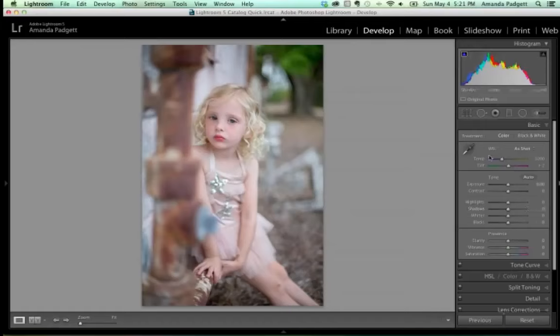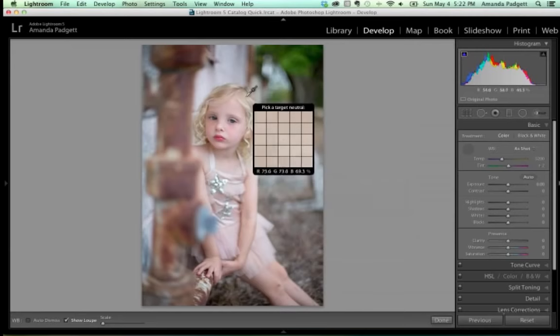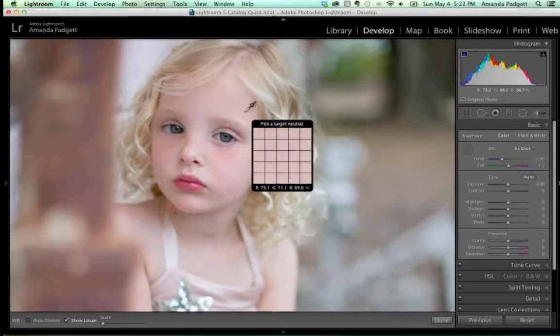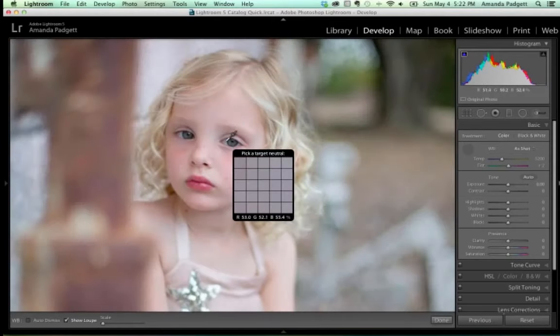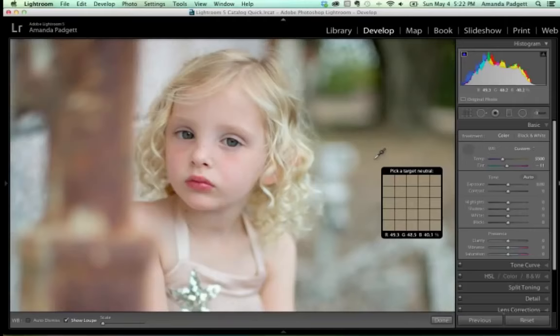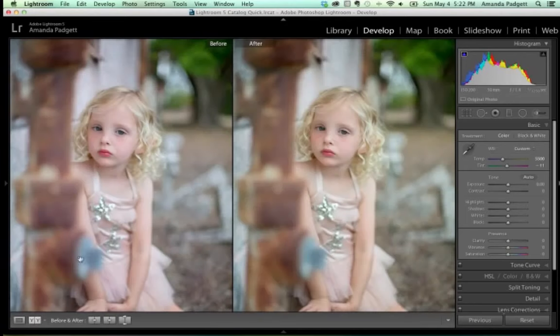We have our white balance, which is our temperature and tint, and just like you can use the eyedropper in Photoshop or PSE, you can do that here. So I can go somewhere that would be neutral and click on it, and a lot of times that is the whites of the eyes. I know you think, well, the whites of the eyes should be white, but really they're like a gray. So I can click there. That was one click, and it instantly warmed this picture up, didn't it? I can show you with one click what that did. So this is a little cool, and this is warmer. So I was happy with that.